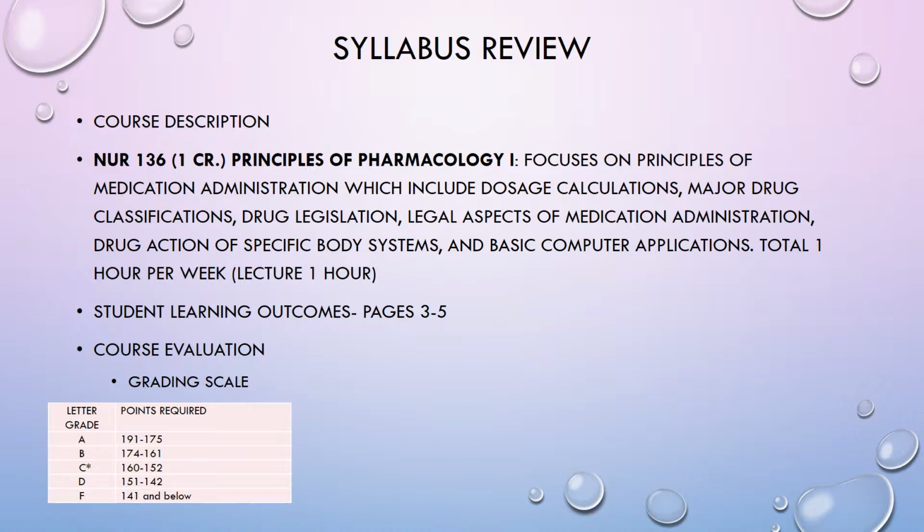The course evaluation is how you get your grade, and of course I've got your grading scale there provided. And you can see your minimal points for passing is going to be 152 points, and your highest number of points can be 191 points. So that's your grading scale there.